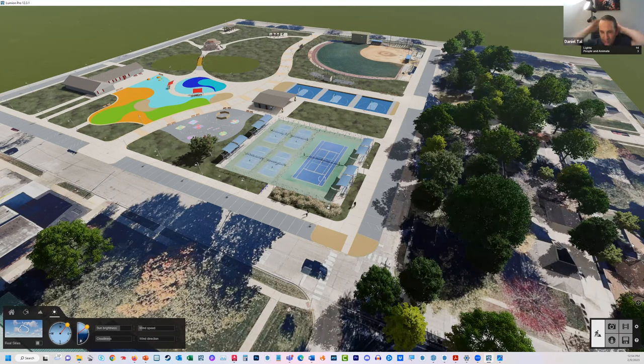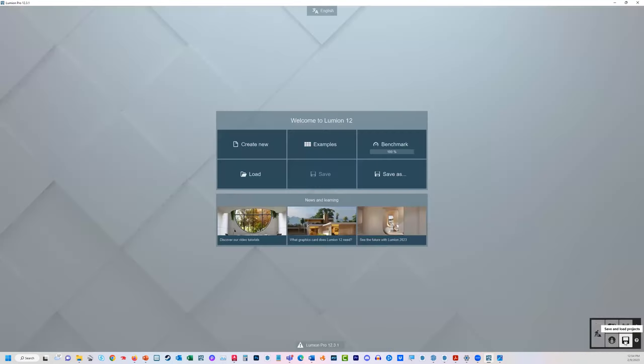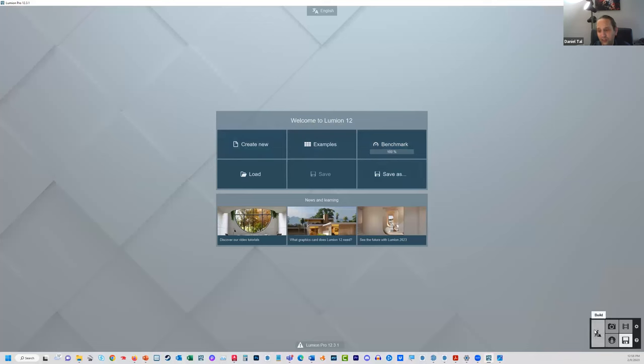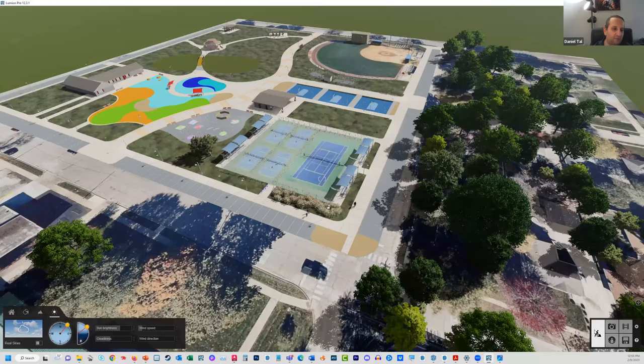Have you been able to do that? Not exactly at the moment. So if you go to save and load projects, there's a benchmark test here. So you could see I'm maxed out. Okay, yes. So you'll see where the minimal requirements are. But yeah, I know that's a challenge. At this point, if you're doing modeling, you need a gaming system like iBuyPower or something, $1,500 with just as good of a GPU as you can get.